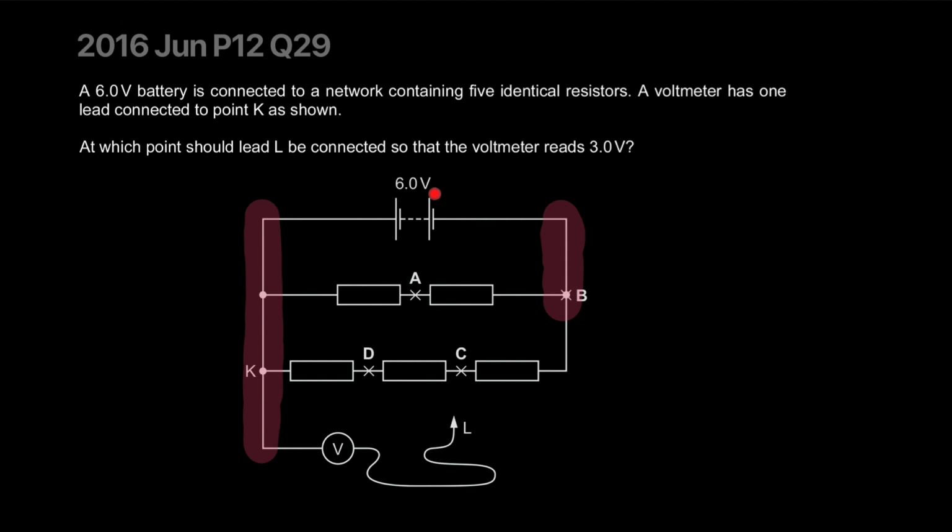So you want exactly half of that. Wouldn't it be great if you had two resistors dividing this voltage? Look at this setting over here, right? This is dividing the voltage, because if it's 6 across this, and they're both equal in resistance, you can work out the math, but it's pretty obvious that if you put this lead over here, it's going to halve this voltage. The 6 over here is going to drop by half because these two have the same resistance. And you've seen it in a simple battery with two resistors in series across it: the voltage in the center just drops by half, right? So the correct answer is A.